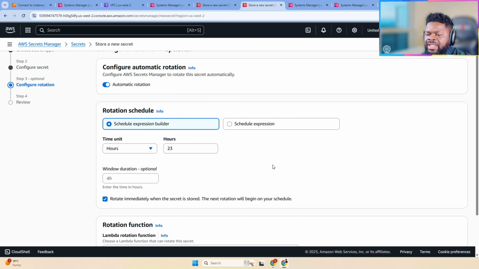It's just so that if something goes wrong, somebody already has access to that secret. When you rotate it, the person is not going to have it again, which is one of those security best practices. But here I'm just going to disable automatic rotation. I'm just going to see my summary and I'm just going to stop.